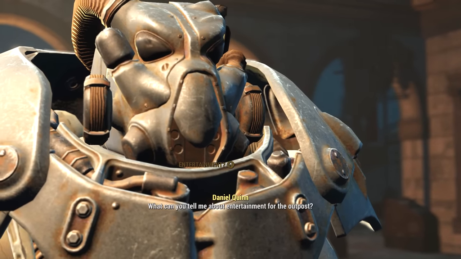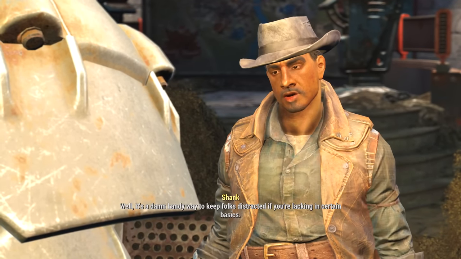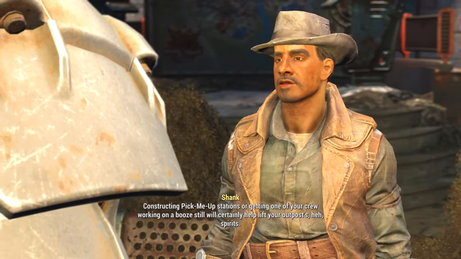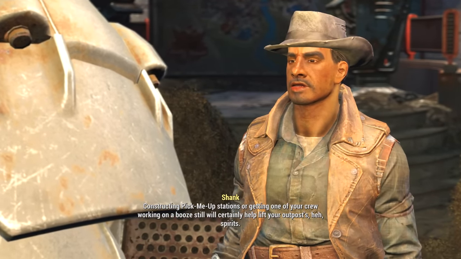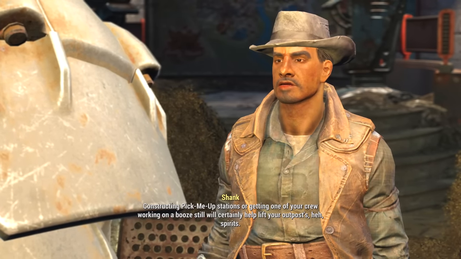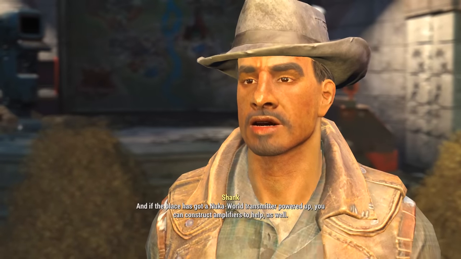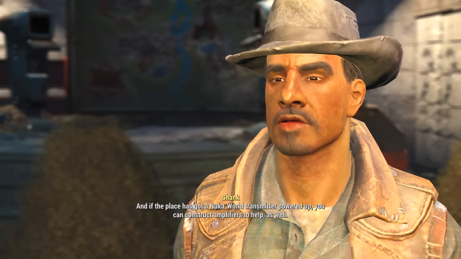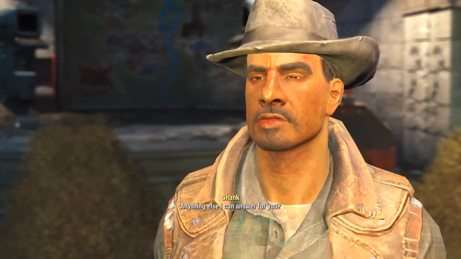What can you tell me about entertainment for the outpost? Well, it's a damn handy way to keep folks distracted if you're lacking in certain basics. Constructing pick-me-up stations or getting one of your crew working on a booze still will certainly help lift your outpost's spirits. And if the place has got a Nuka World transmitter powered up, you can construct amplifiers to help as well. Anything else I can answer for you?